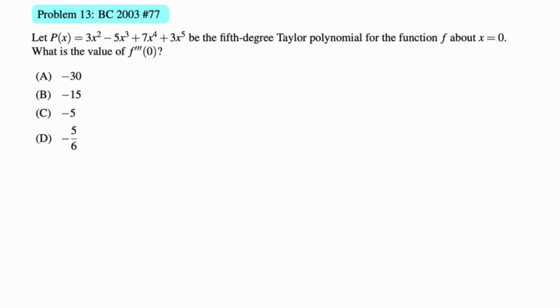Okay, if you know what the coefficients look like in Taylor polynomials, you know how to do this, right? The coefficient of x to the n, well, really x minus a to the n, is the nth derivative at a over n factorial. So for the third derivative, I would just start off by writing the third derivative at 0 divided by 3 factorial is equal to the coefficient of x cubed in the polynomial, which is negative 5, and 3 factorial is 6. So I think we can say that the third derivative is negative 30, and choose our answer.